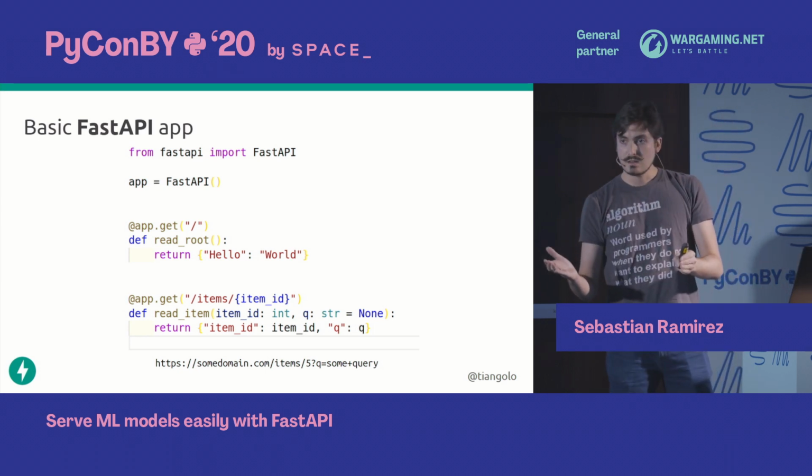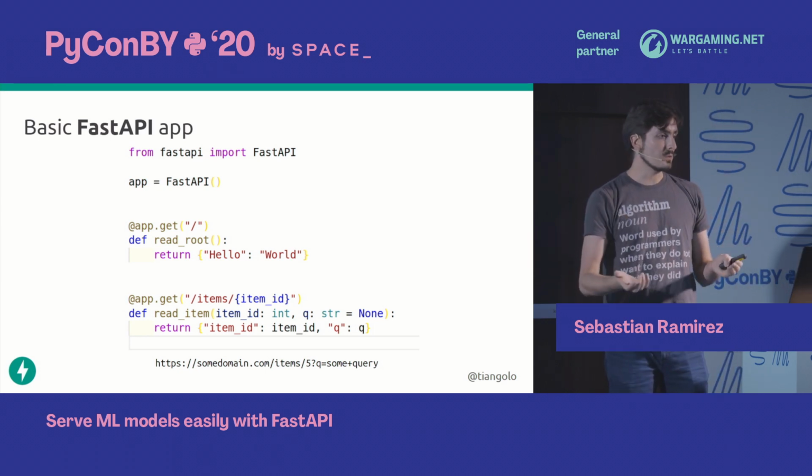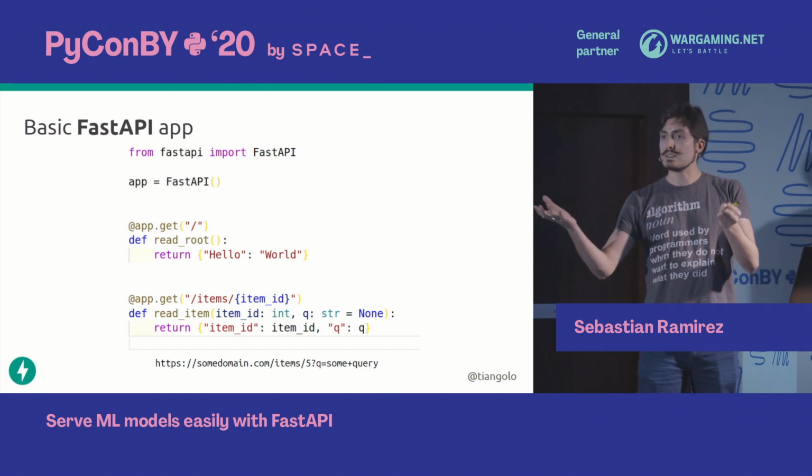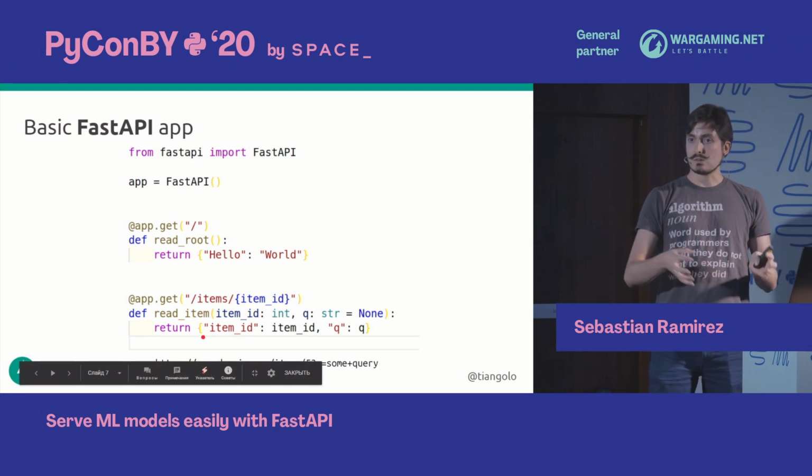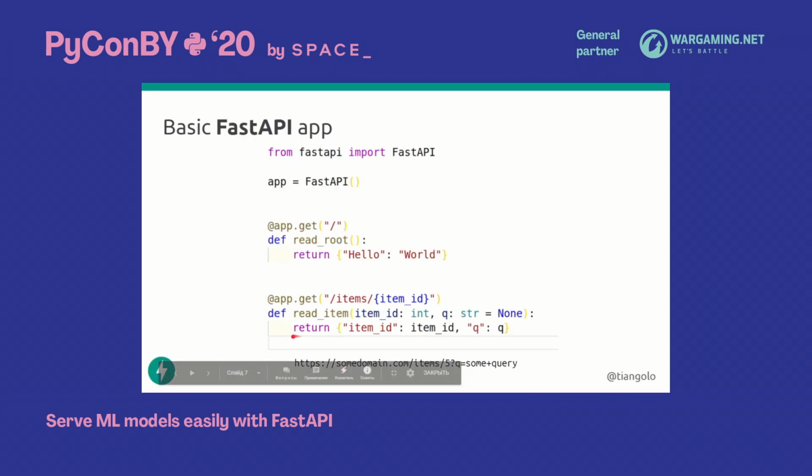You just have to create the functions, decorate them, and add the type annotations that you would do with your normal code, and then FastAPI will use that to build your API. Then you can just return again a dictionary or any type of object. FastAPI will convert that to the JSON. So if we were to call this endpoint, it will look like this thing below. Some domain slash items slash, this 5 will be the item ID that we declare, and then query equals something. That some query will be the string inside of Q. But if we don't pass the q equals that string, then Q will be None. So you just declare it like that.